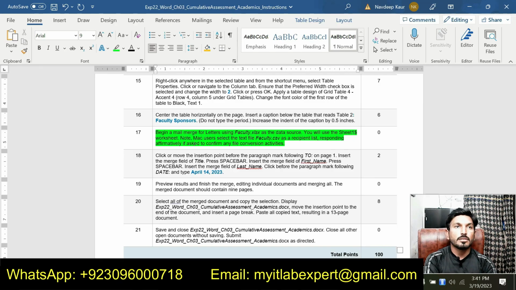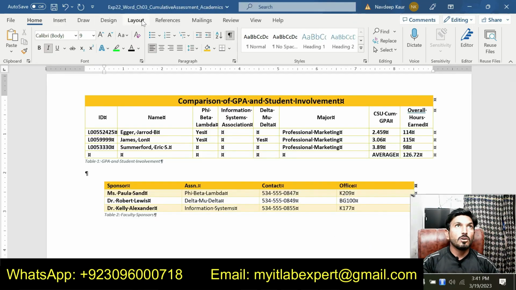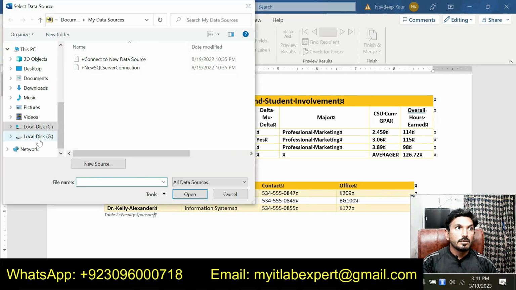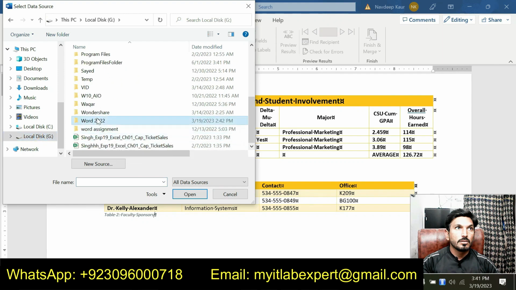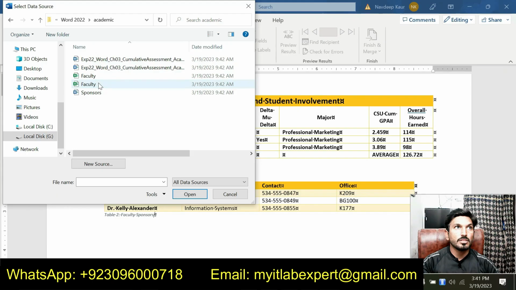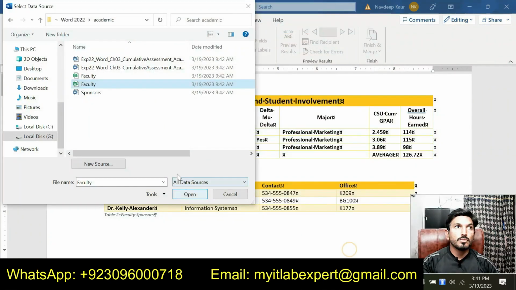Okay, so let me go and do this step. Go to the document, click on the mailing, this one, and now we will select the existing document and we will select our document, that is the faculty Excel sheet, this one.